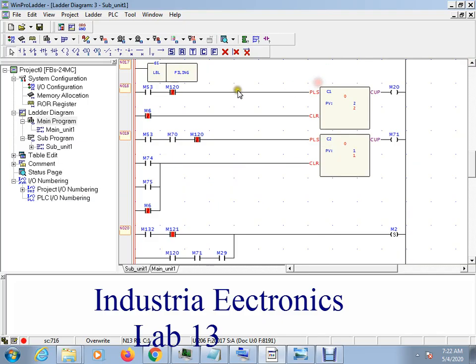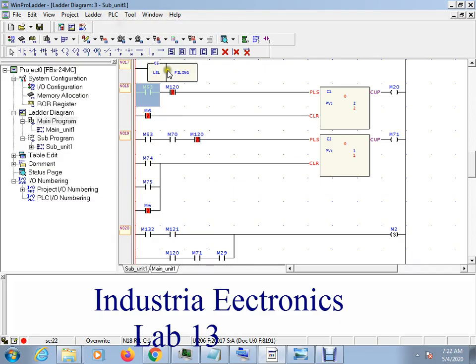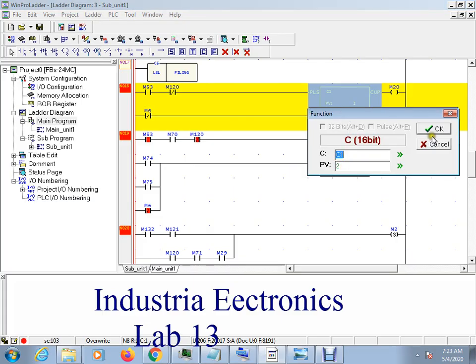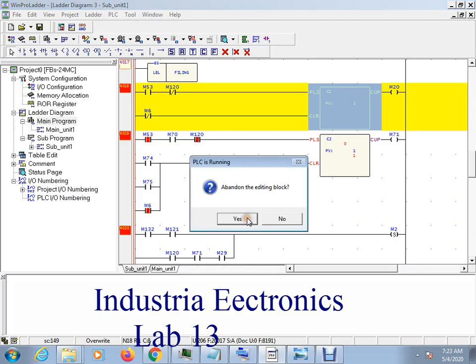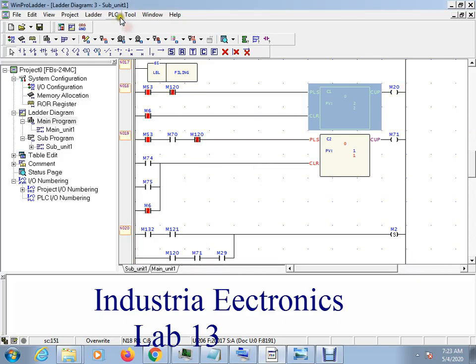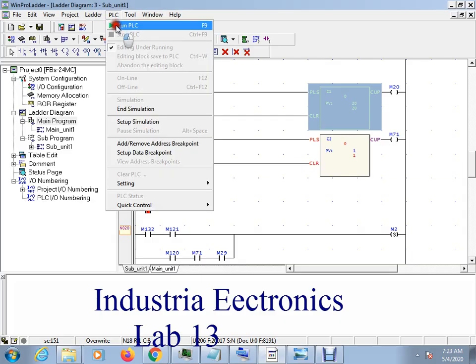So when we turn on this one, look here, stop, and then again reset. We use this count at 20 count. So now we have to run it again.